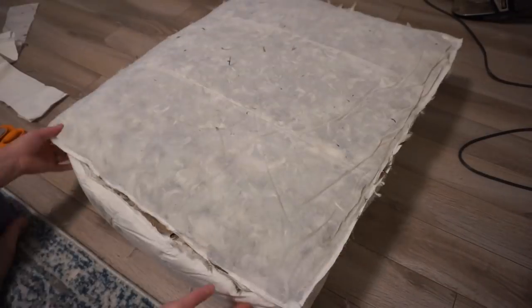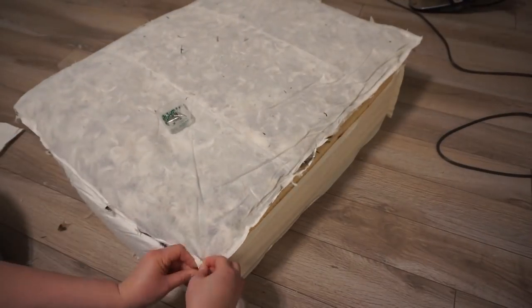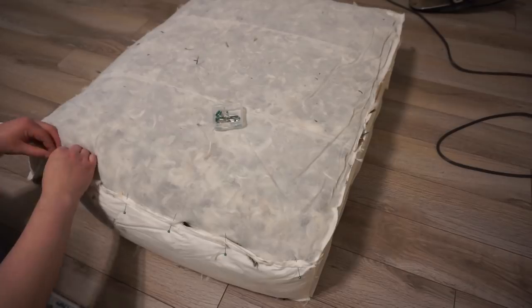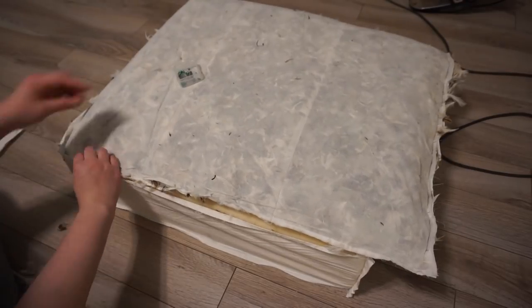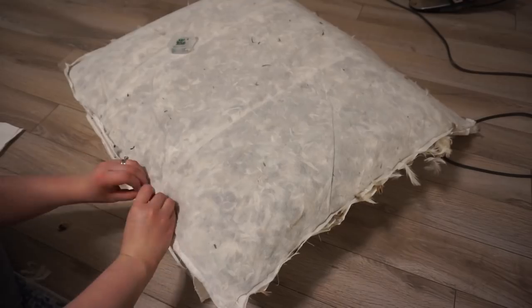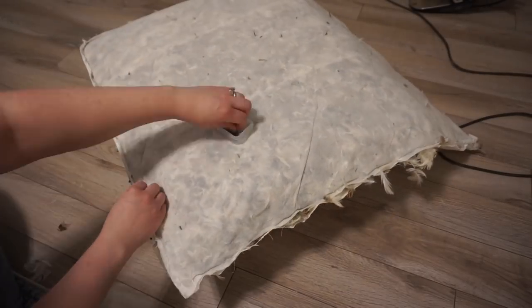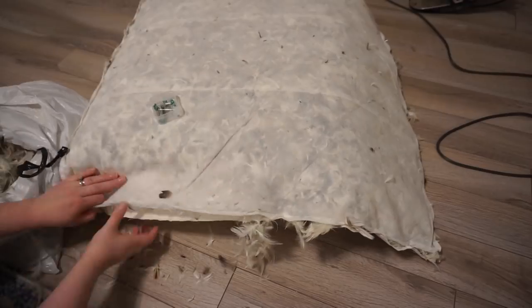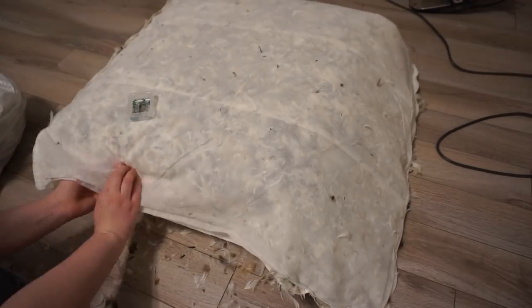Then I went ahead and attached the top piece back to the band, and I lined up the two edges that I had sewn closed with the edge of the band. Here you can tell it's way too big, so I emptied out the excess feathers and went ahead and started pinning it.